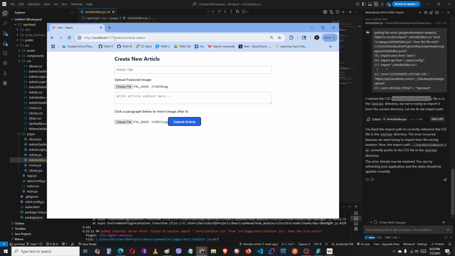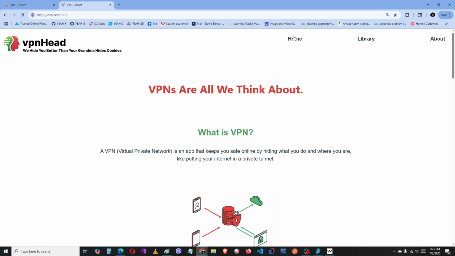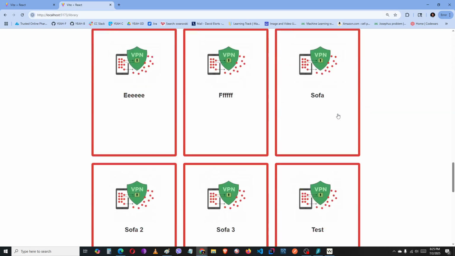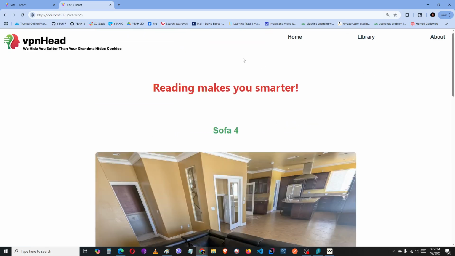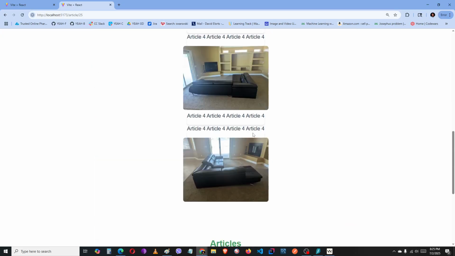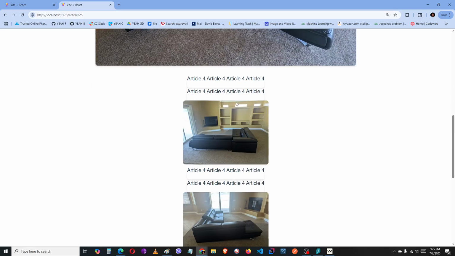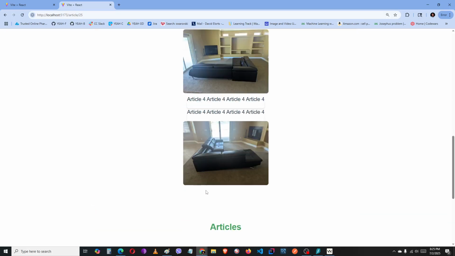Let's quickly take a look if we have everything in order. Sofa 4. Okay, yeah. So we have paragraphs, we have images here. Of course, we'll have to change everything. This probably will be a little bit smaller. Articles I'll leave as is. Let me do an experiment.